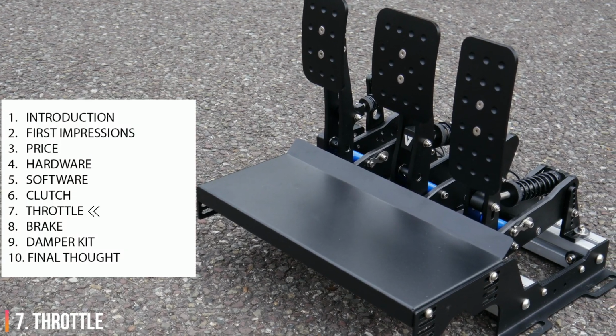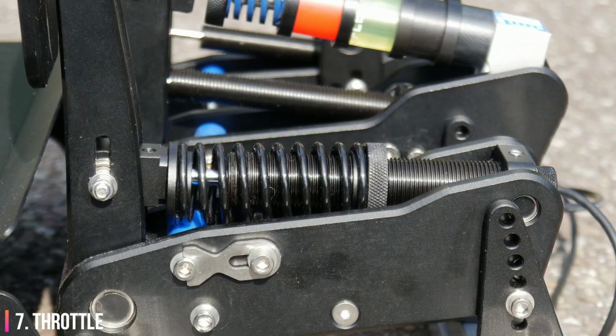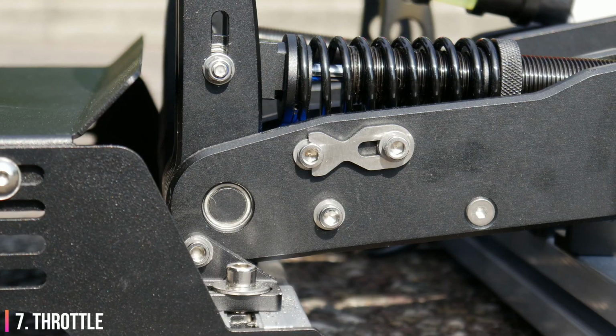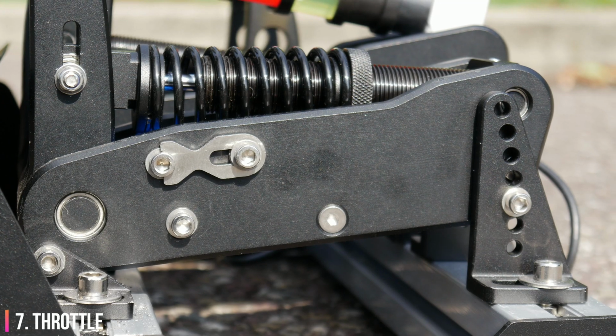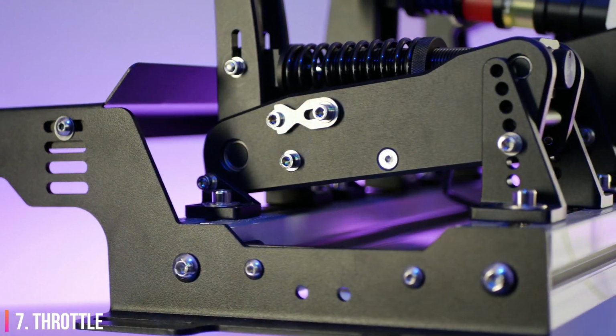Throttle. The throttle is pretty good. The standard spring was a bit light for me and the damper didn't really help it much. I'd like to see a stronger spring on there. That being said, it's a nice throttle and very functional. I never had any performance concerns about the throttle, and its weight is purely a subjective preference that I have.